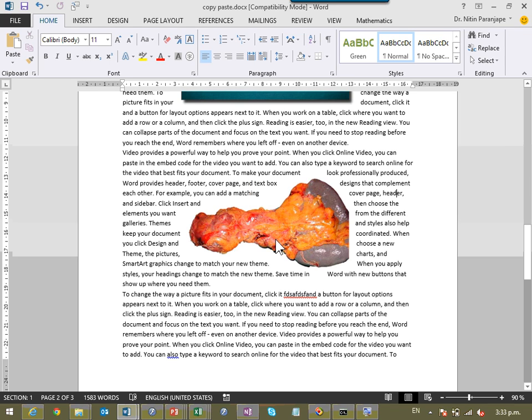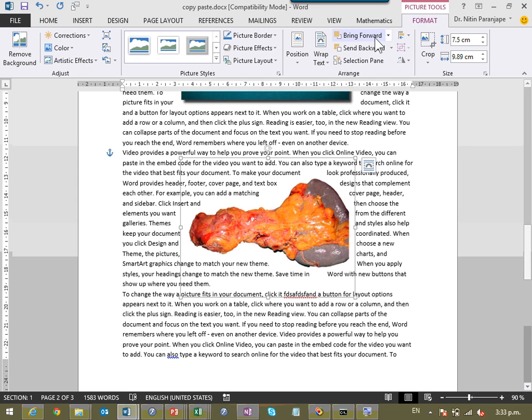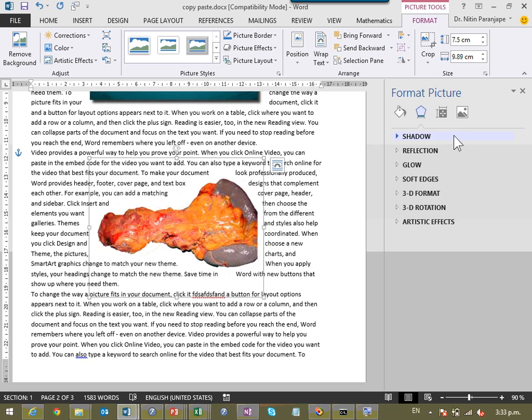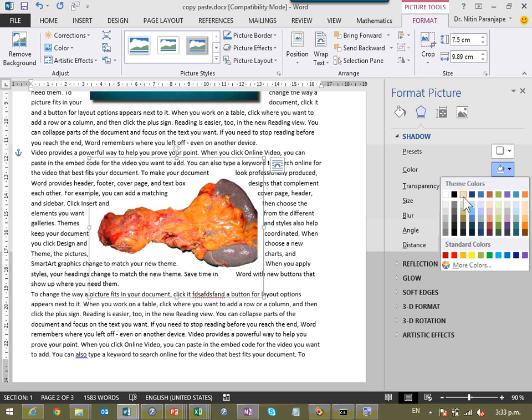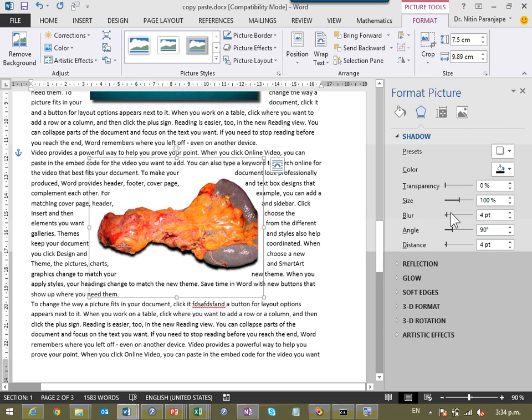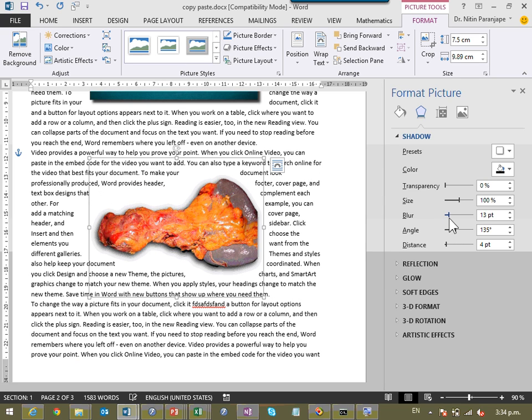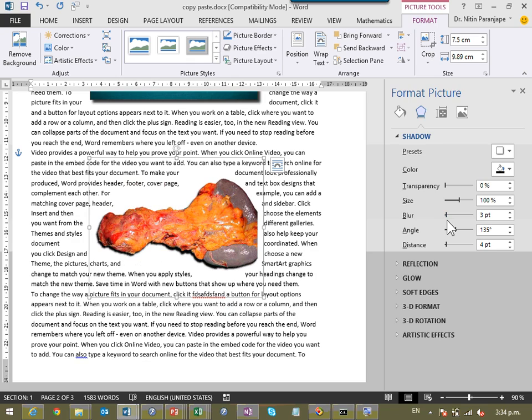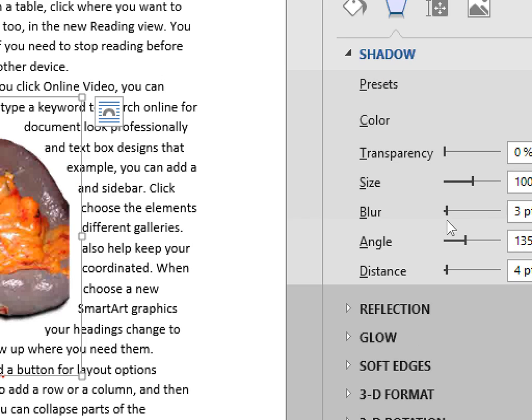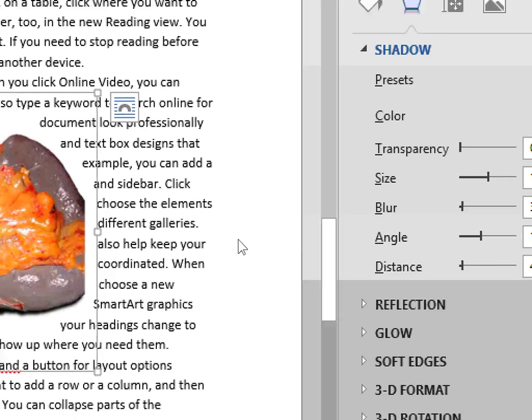And now I still want to give a shadow. I can give a better looking shadow from here. So I can go here, go to picture styles, and I can give a shadow here. Now I am choosing my shadow. I am deciding how the shadow falls, what is the angle at which it falls, how much blur is there, and whatever is good for me. So look at the difference. Now things are under your control.